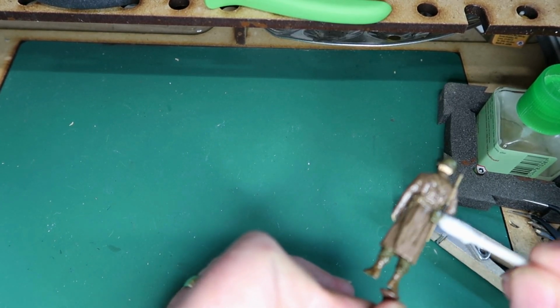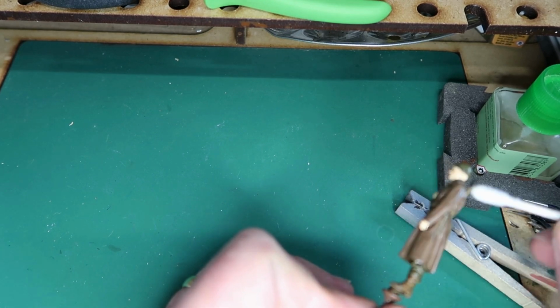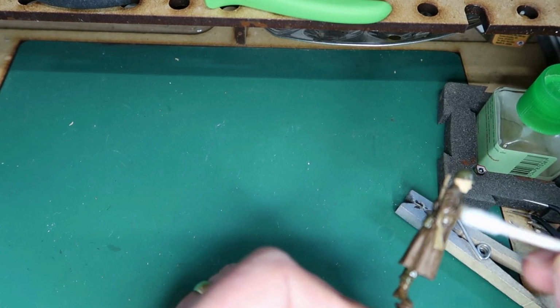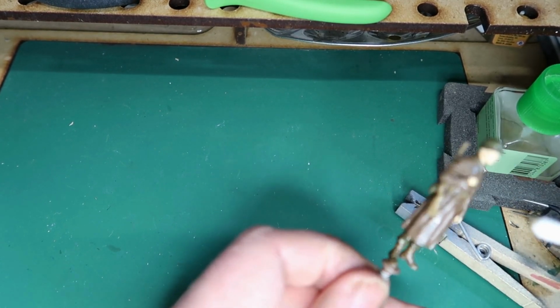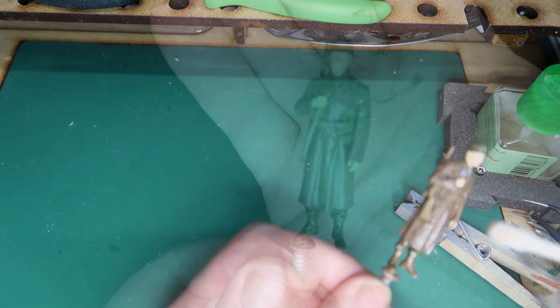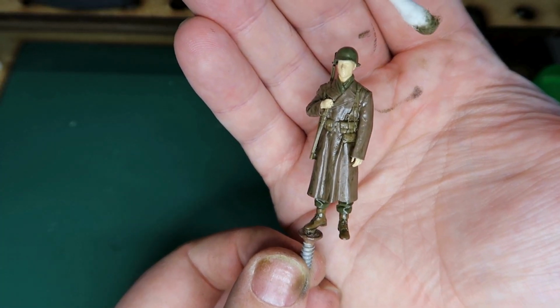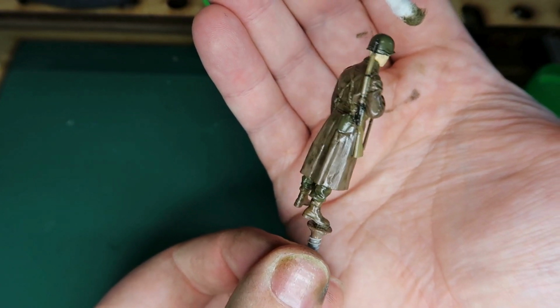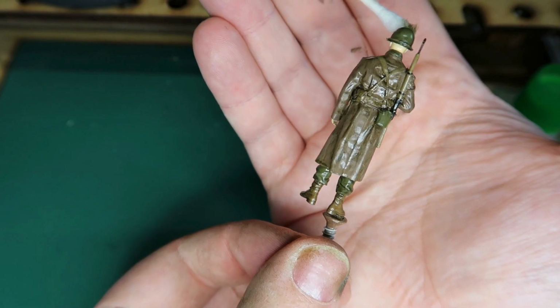And that's just going to give us a really nice patina on the rifle itself. It gives that kind of wood grain texture. And we're really just going to make sure that we keep it off of the flesh, like the face and the hands and everything like that. But that's the final look that we get with the wash.